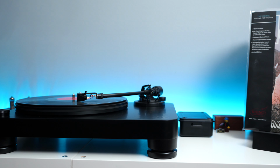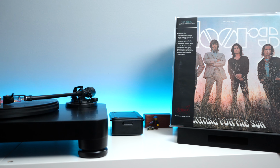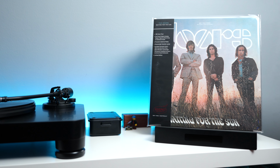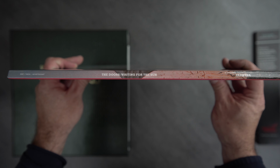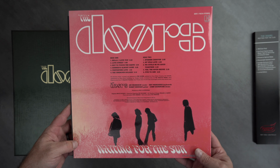But like I said, as I was growing up and learning about the Doors and collecting these records, these first 3 records for me played like greatest hits, and it was like I love every single track on all of these records. This is one of those weird albums, like Led Zeppelin, Houses of the Holy versus Physical Graffiti, where Waiting for the Sun, the track Waiting for the Sun, is not actually on this record. Apparently the band really liked the name Waiting for the Sun, and they were starting to work out the track, but they didn't have it fully fleshed out yet, so they opted not to put it on the record, so it doesn't come out until later on, as we'll see.